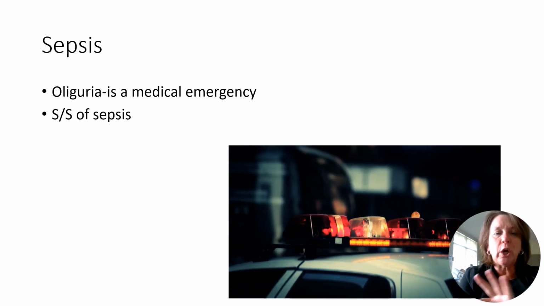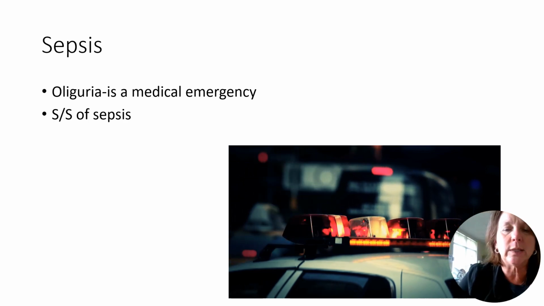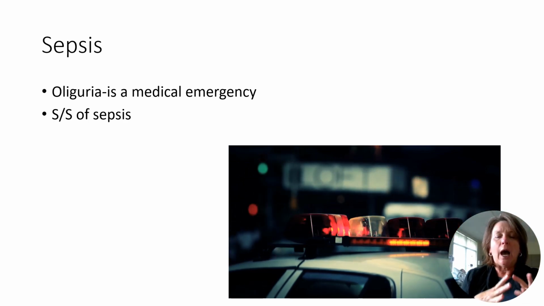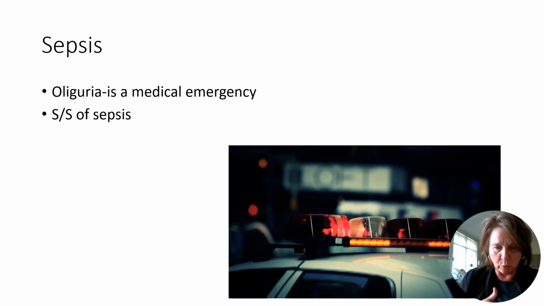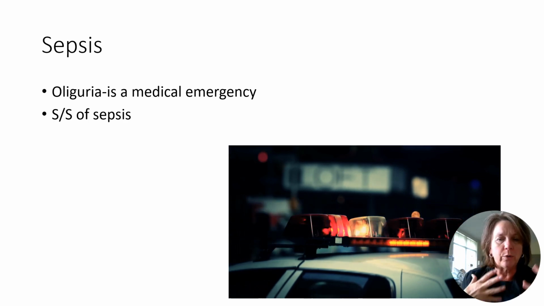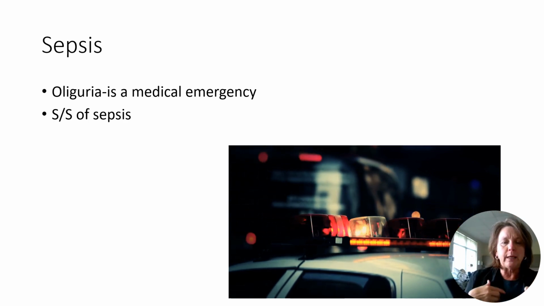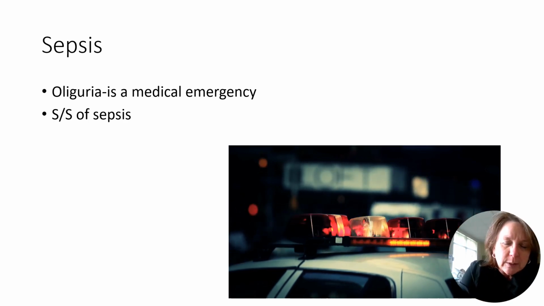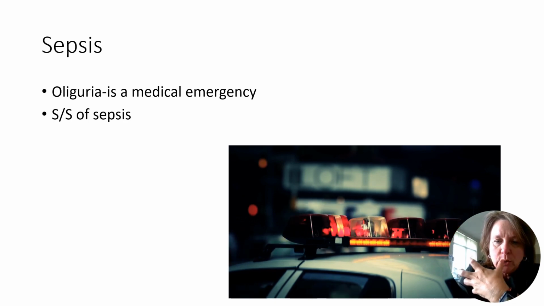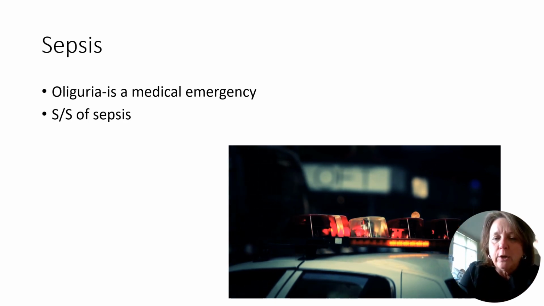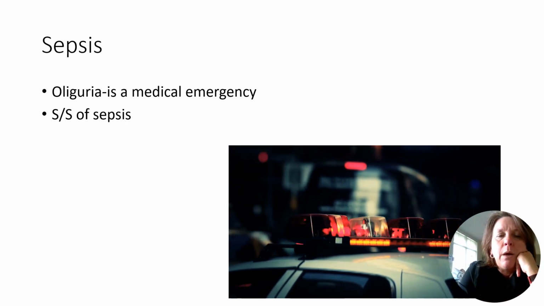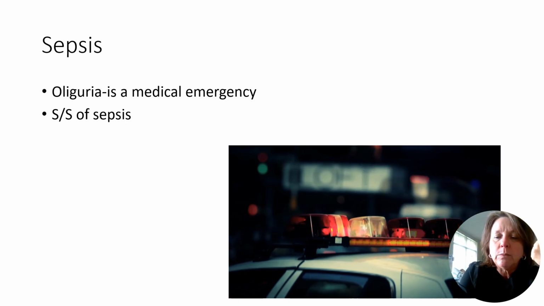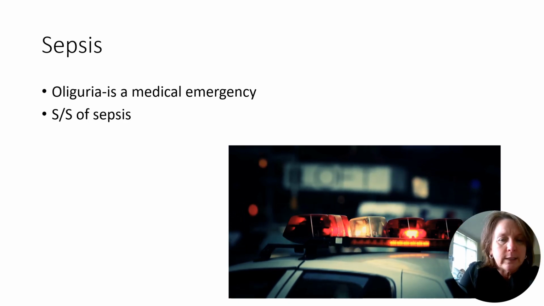So I want you to go ahead and go back into the sepsis notes. I want you to learn where creatinine comes from, where the BUN is for your clinical piece, so that you can answer different questions, so that when you do your relevance maps, you can connect those diagnoses to the lab values and what's going on. But I want you to review signs and symptoms of sepsis. There's a whole list in there.